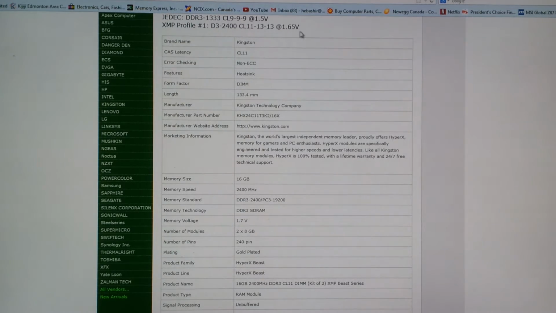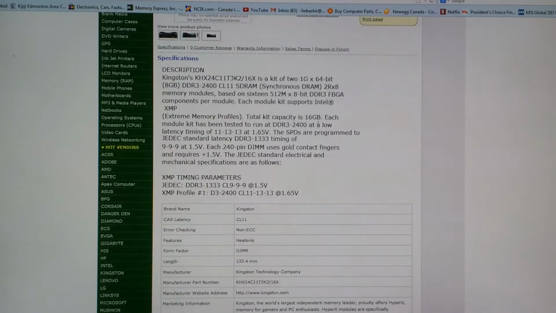So for example, if I left everything to auto, this kit would have booted at 1.65 volts, which I did, and it blue screened right away. After increasing the voltage to 1.7 volts, I was able to get my kit stable for 8 or more hours while stress testing.